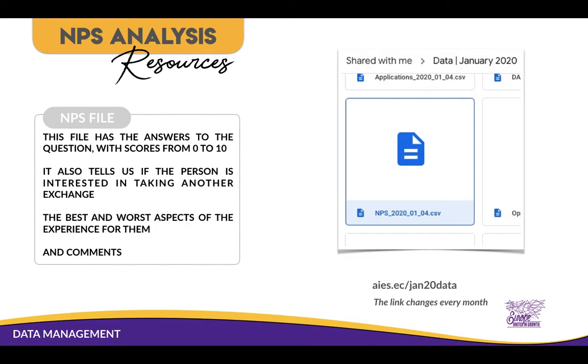It also contains the best and worst aspects of the experience for them, and some comments. So if you want to take a look at what your EPs are telling about the experience you provided to them, you can come here and not only see the scores from 0 to 10, but see more detailed things.